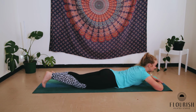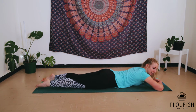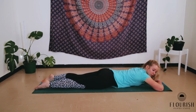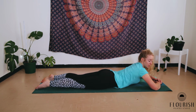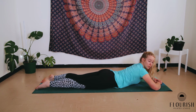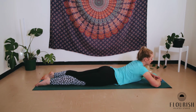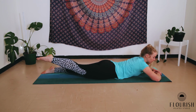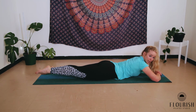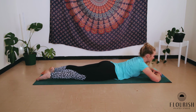We're going to start with our legs. So first draw that belly button in and tuck the tailbone. So send the tailbone to the back of the room. I'm just going to lift my head so that you can hear me better, but I want you to rest your head on your hands. All right. So you're inhaling and you're active. As you exhale, you're going to lift the right leg up off the mat and inhale back down.